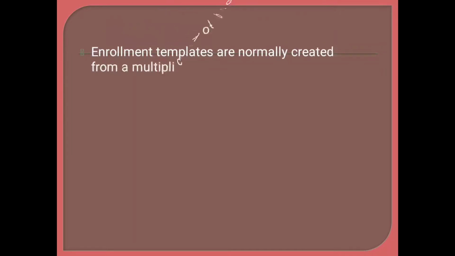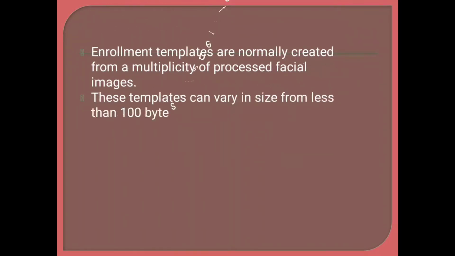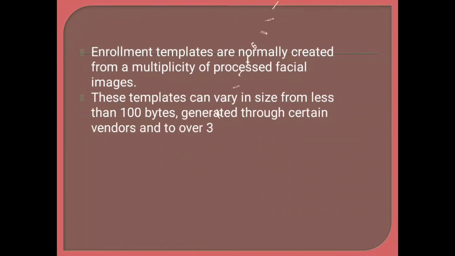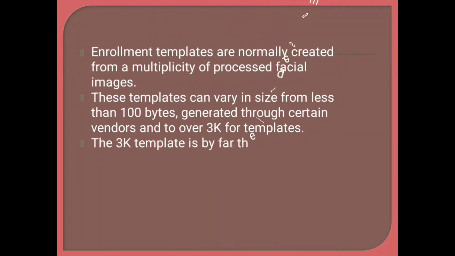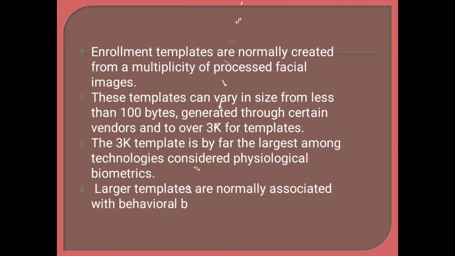Enrollment templates are normally created from a multiplicity of processed facial images. These templates can vary in size from less than 100 bytes generated through certain vendors to over 3K for other templates. The 3K template is by far the largest among technologies considered physiological biometrics. Larger templates are normally associated with behavioral biometrics.